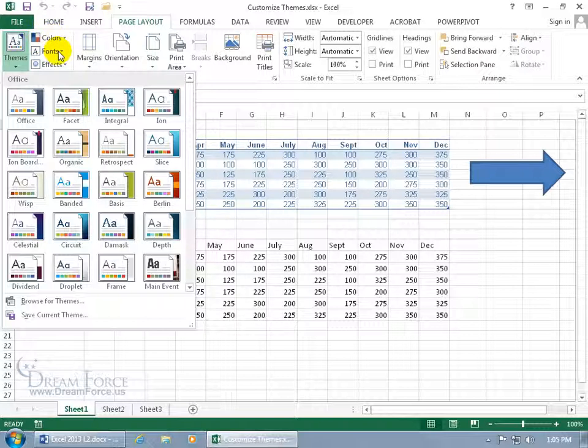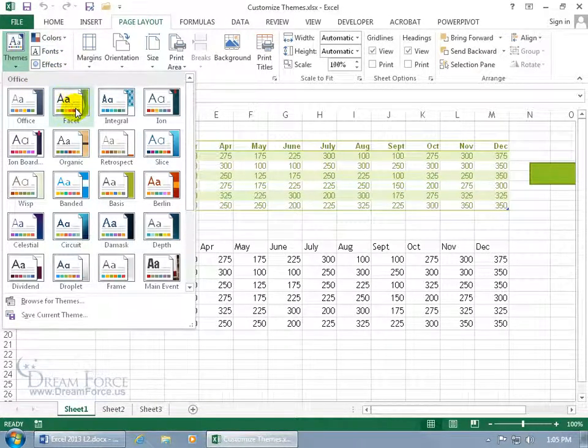Complementary fonts for your headings and the body of the font. You wouldn't want a heading font being in some Gothic and then the body of the font being in something that's really not even close to something that resembles Gothic, but yet you want it close enough so you can distinguish a little bit between the two. Again, they're themes in and of themselves. But for the collection, you can get them all here in one click. Like you get one color theme for Facet and one font theme, and also the effects.